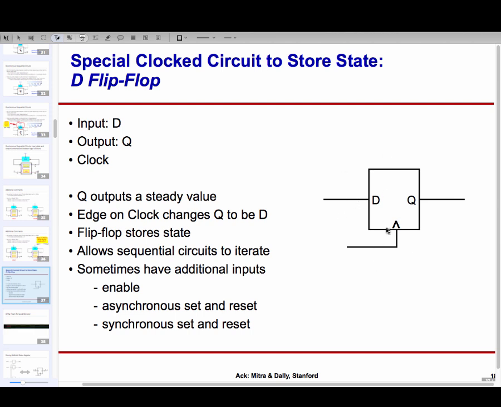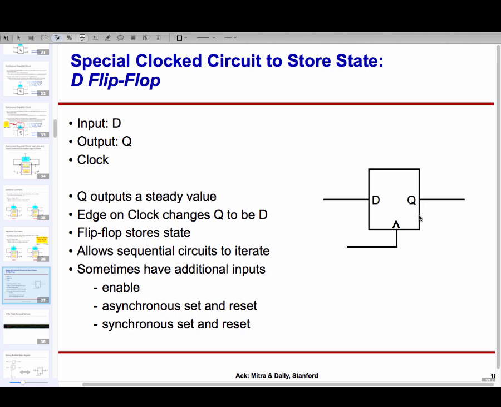And then there are modified, embellished versions of these D flip-flops. There might be extra pins which can say, do not look at the clock, so you can disable the flip-flop. Sometimes they have pins for set and reset, so that whenever they are high, the storage is set to 0 or set to 1, irrespective of whatever is on the input.